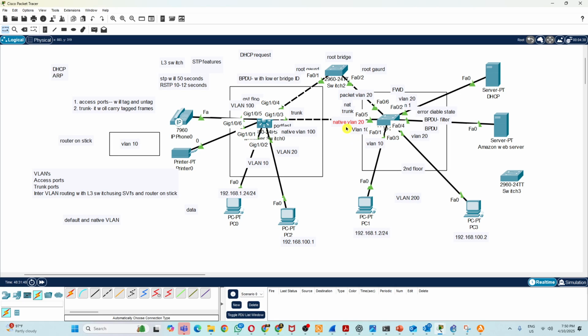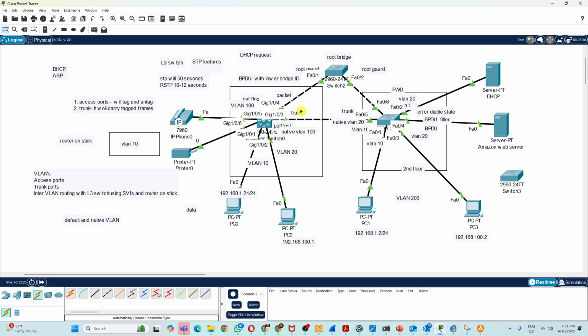It means whatever VLAN 20 tagged frames come here, for the VLAN you configured as native VLAN, the port will work like an access port. It means it will just remove the tag. Simple. It will send an untagged packet to the other switch. Understood everyone? Native VLAN you have to configure on the trunk port only. Whatever VLAN you configured as native VLAN in the trunk port, it will remove the respective tag and send only an untagged packet to the other switch. Everyone understood? Yes, sir.